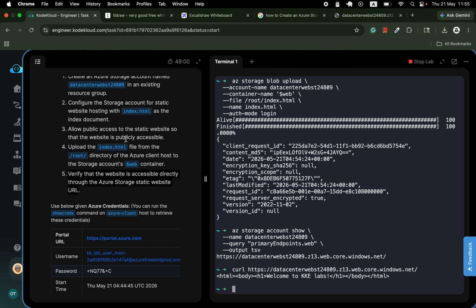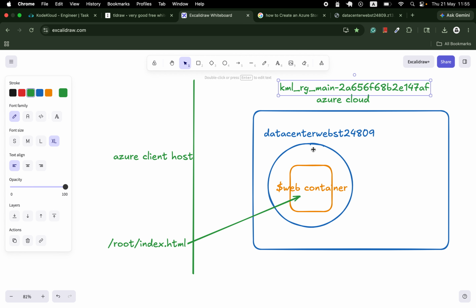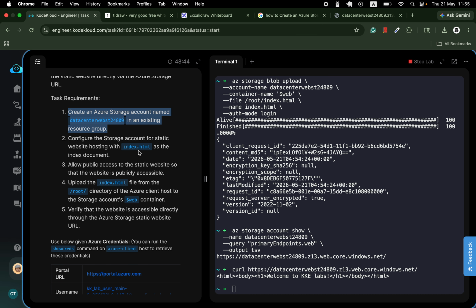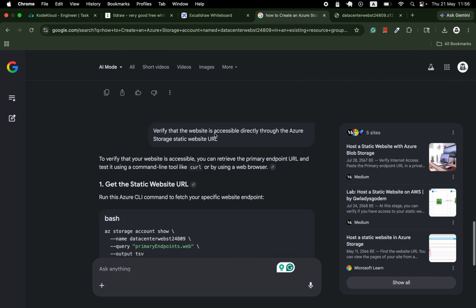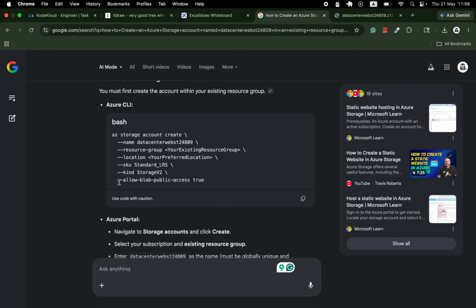So yeah, that's it. The key point is just to follow step by step. The first thing is we create an Azure Storage Account. Within the storage account, we have to do some configuration for public access to the static website. That's why we give this value when we create the Azure Storage Account. This is very important. You shouldn't forget this argument and value. Here you can choose any kind, maybe StorageV2, that's fine. Location is US, that's fine.